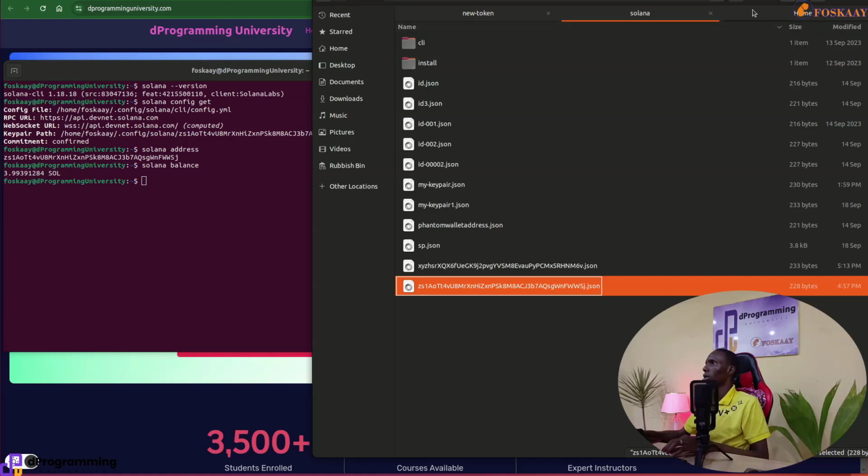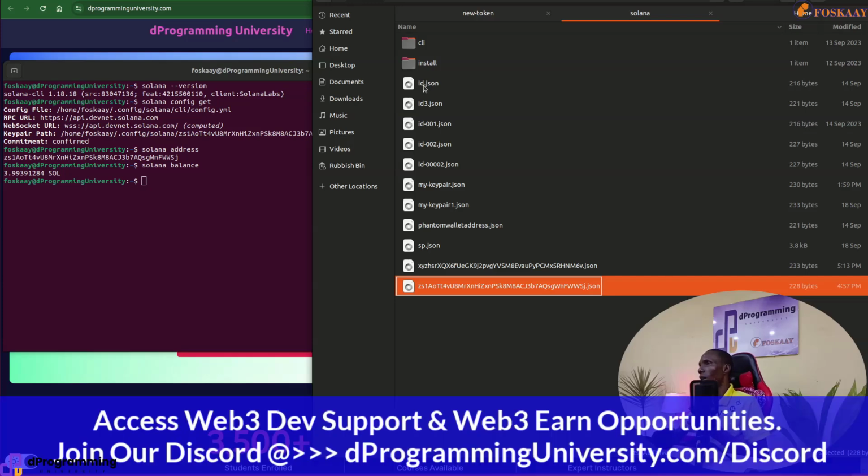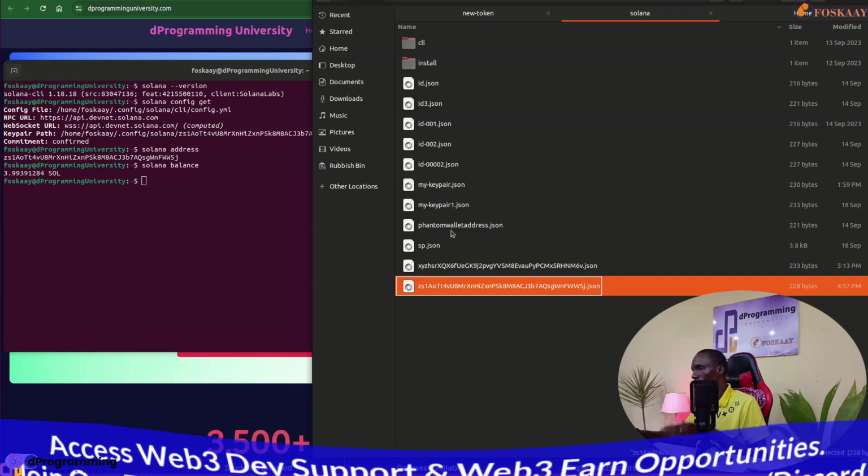So we want to change it back to something like this, or you want to change it to any other wallet, or you are just creating one. There are different ways you can do it. One, you can just create a new wallet, give it the name you want it to be, like you have these multiple ones here, and then switch to it.